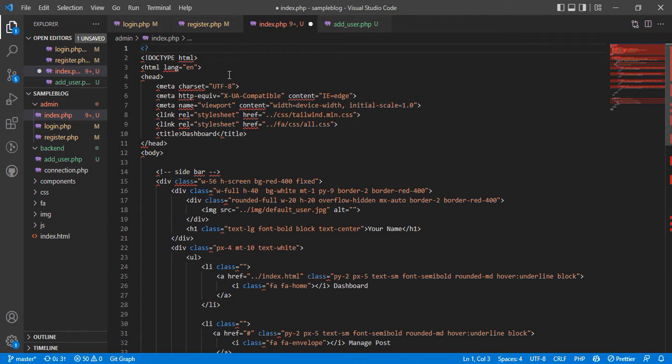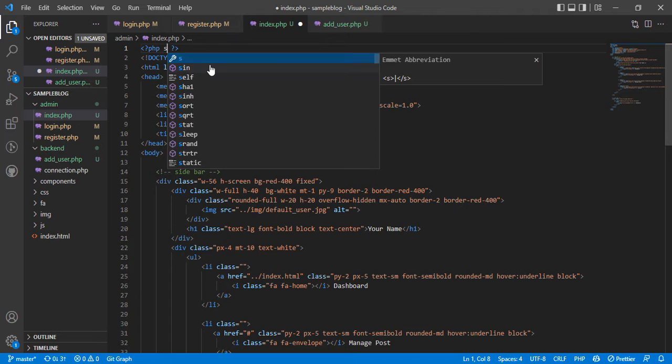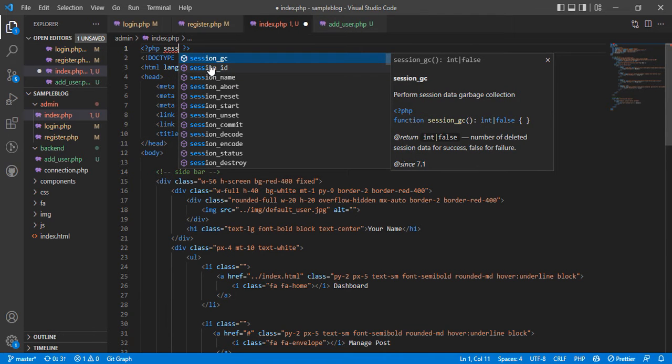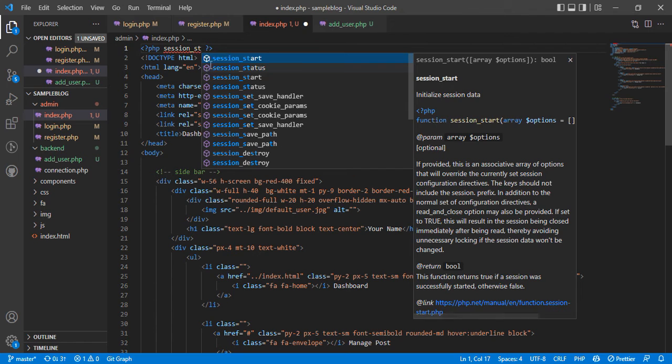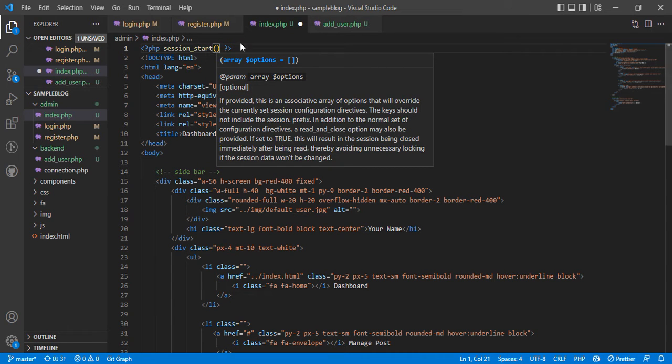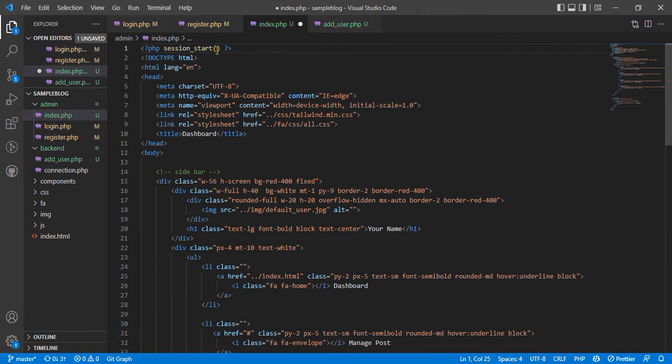On any page that you want to make reference to session, you have to do this, on top of it, before anything at all, you simply do session_start(). When you do session_start like this, it will just enable session on the page.